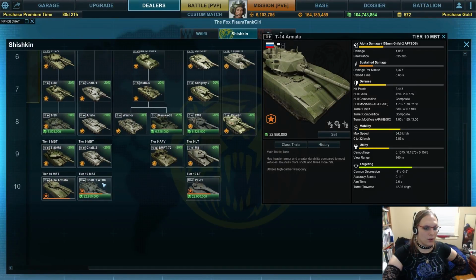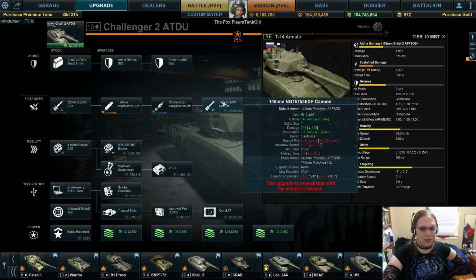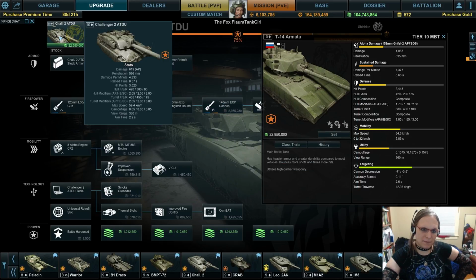I don't own all of the vehicles yet, so that's why we're having to do it this way: first compare a couple of upgrades, and then compare the rest of it. Now, I guess the Challenger 2. First off, let's look at the cannons. You have over 100 more penetration, and with the way I have mine set up, 300 more damage per shot. In addition to this, you have a much higher damage per minute. You also have the flexibility of firing missiles, whereas the Challenger 2 can't do that.